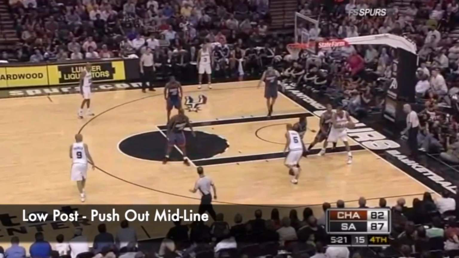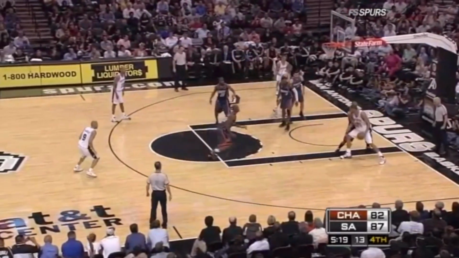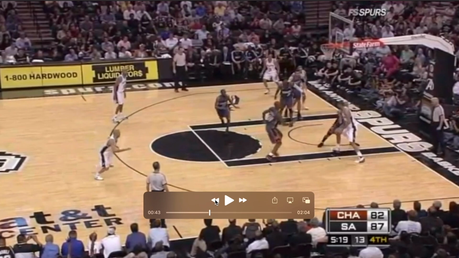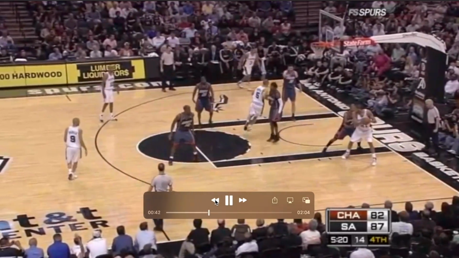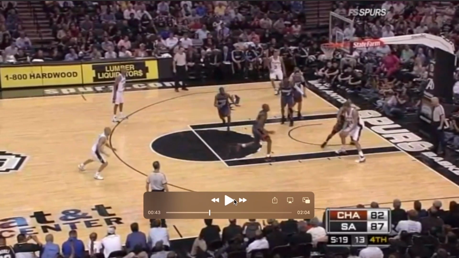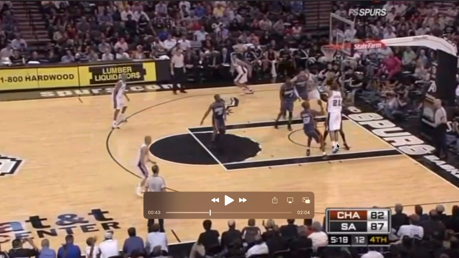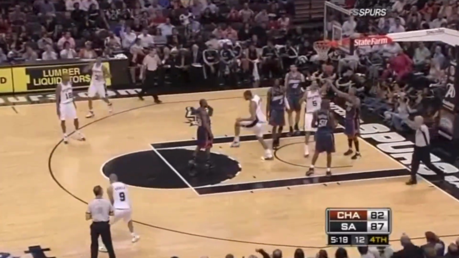Now we have his push out midline shot. So he's going to scoot in. He's going uphill right here to get to the middle. Now I want you to watch his footwork here. So earlier we saw his 1-2 step. Now his feet will come together. He'll push off this back foot. He'll go right left step to his righty touch shot right over his primary defender.